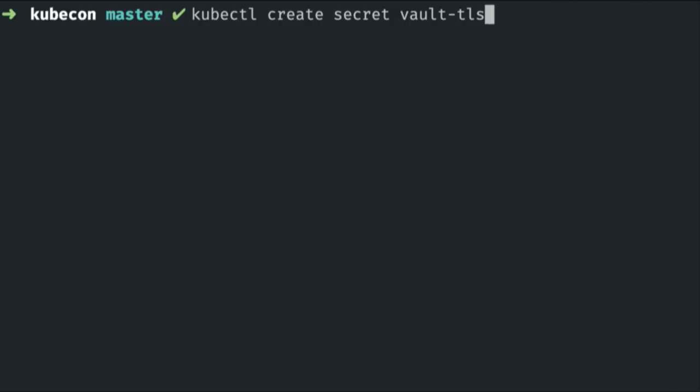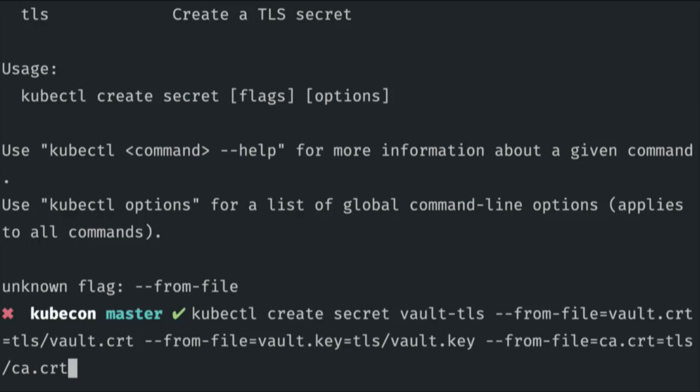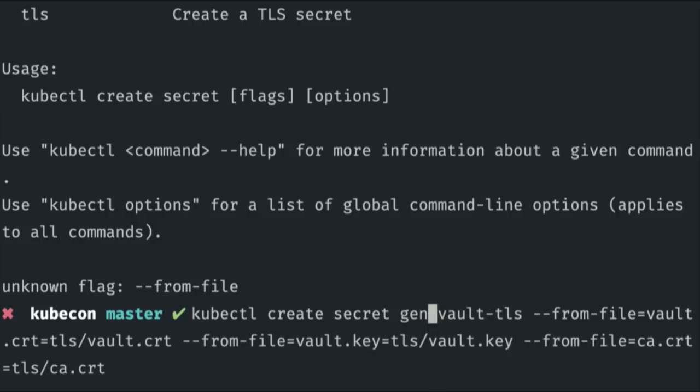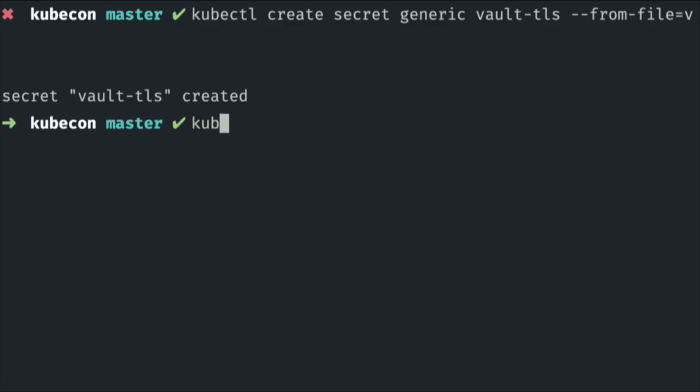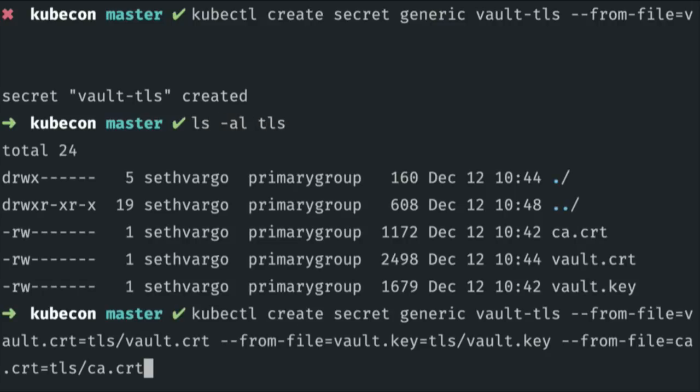What are these named? Vault.key equals GLS vault.key. Okay. ca.cert, vault.key, vault.cert.